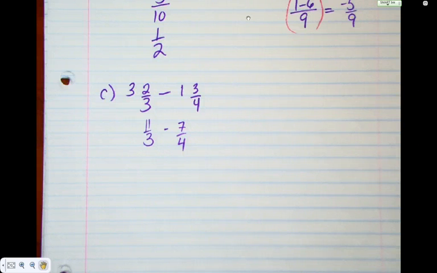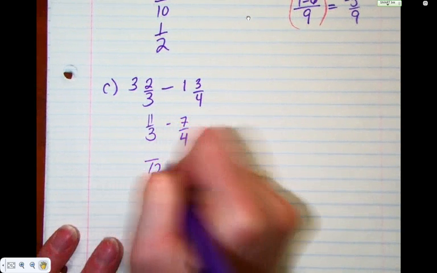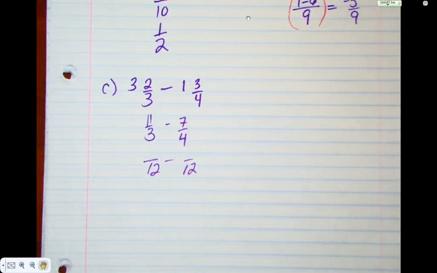Just a side note, the last few examples I did it with you. This time I'm telling you what to do and then letting you do that. Some brains need that, it's tactile. They need to do it before they see me do it. The common denominator between 3 and 4 is 12. Multiply the numerators. So figure out what did you multiply the bottom by, multiply the top by the same number.